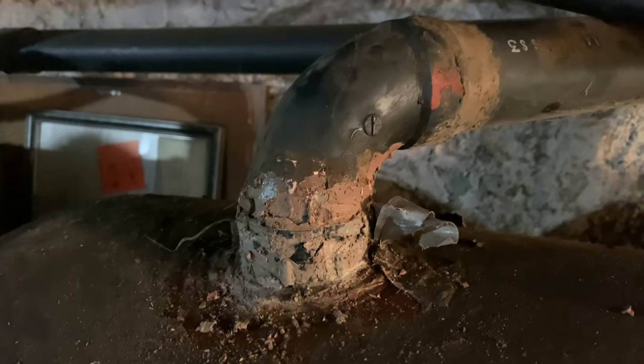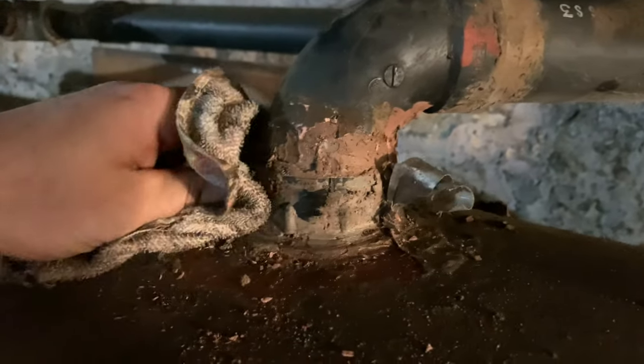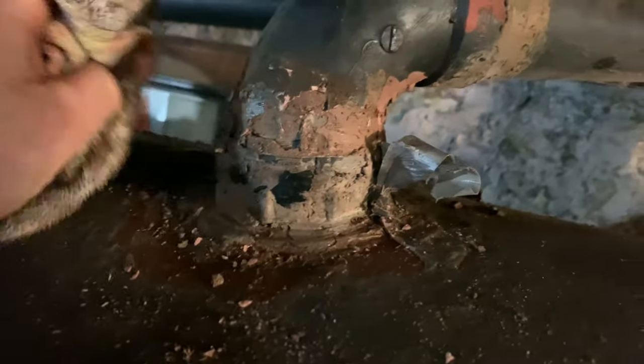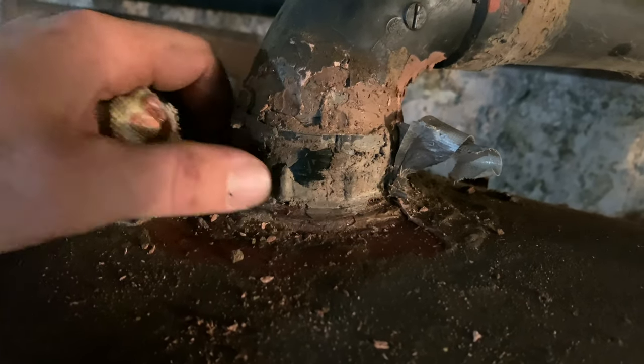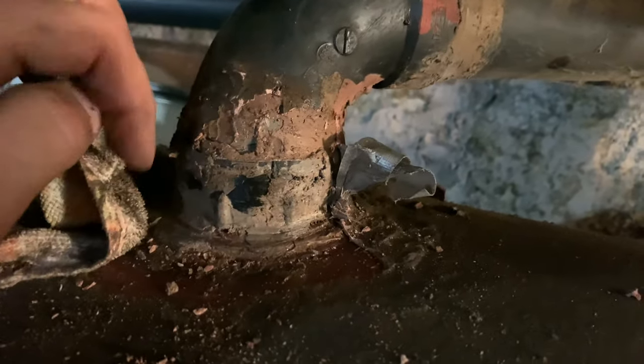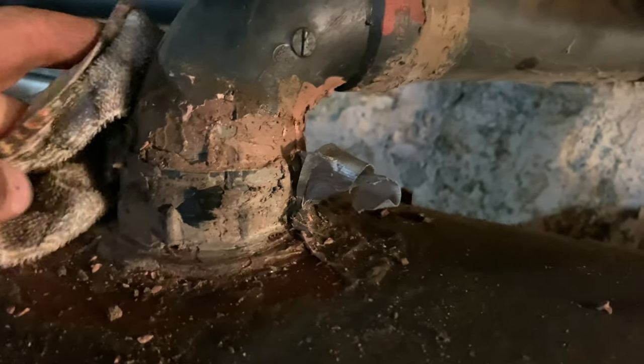Flip around the camera. Show you guys what I'm looking at right here. So who knows what that is. Let's try to get a little piece of rag that's left. I don't think it'll wipe off. It's kind of loose, but it's not that loose. There was a hard crust under it. I think that's what I thought it was. You see these little dimples here, these little things sticking out. I think that's actually for a sink and somehow they got it in here, but I don't know.